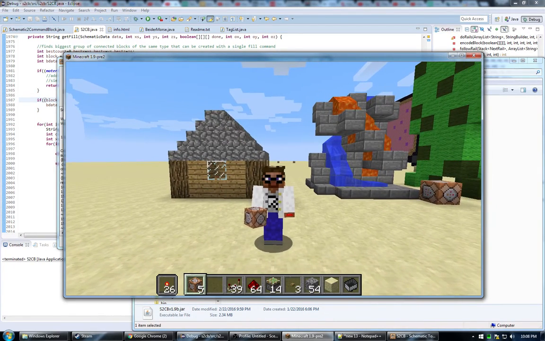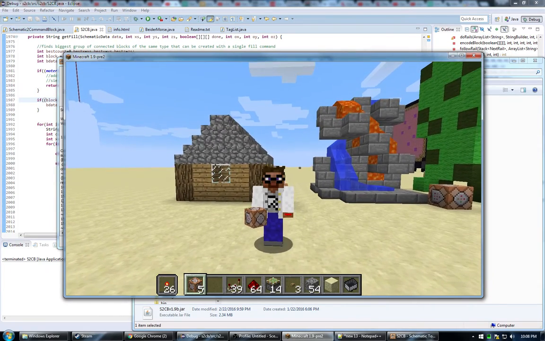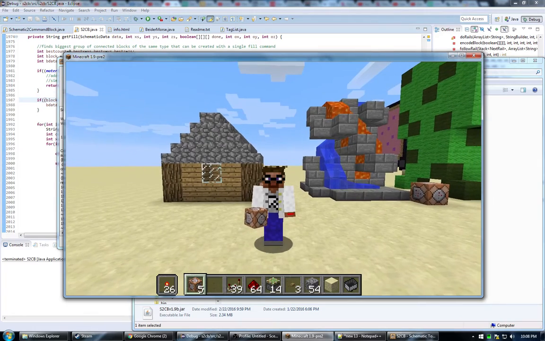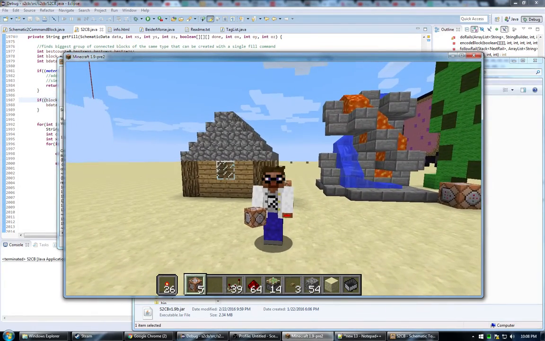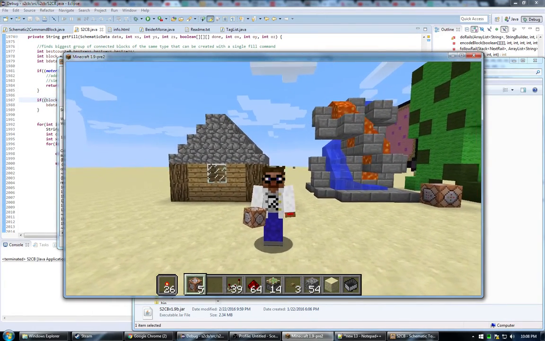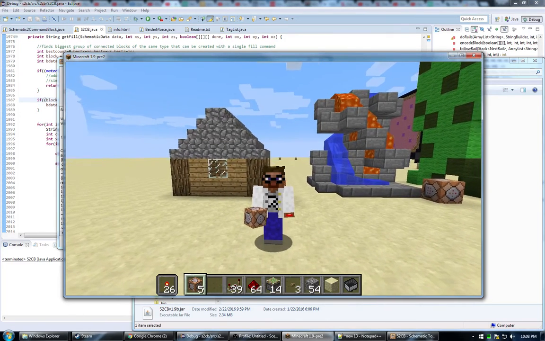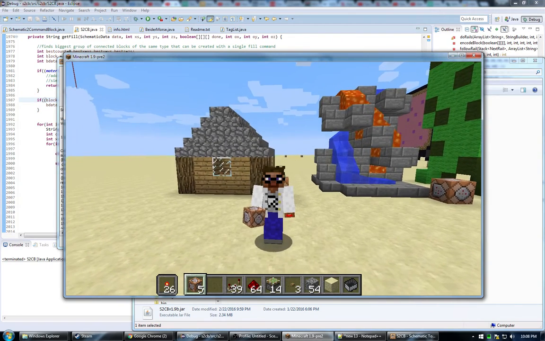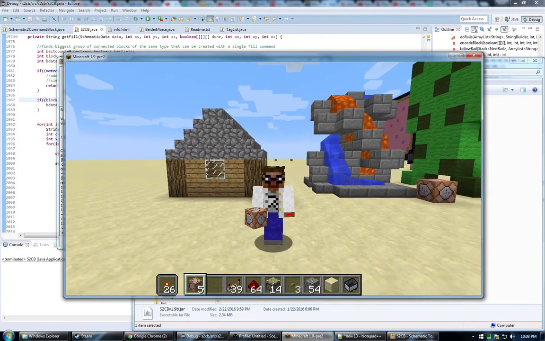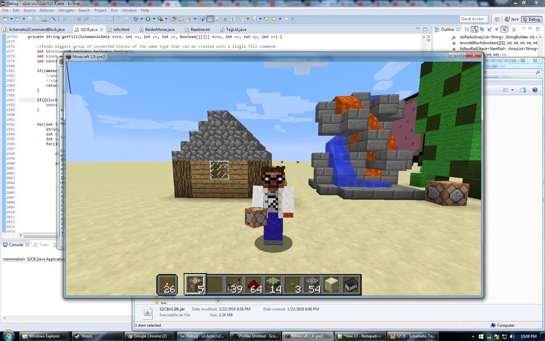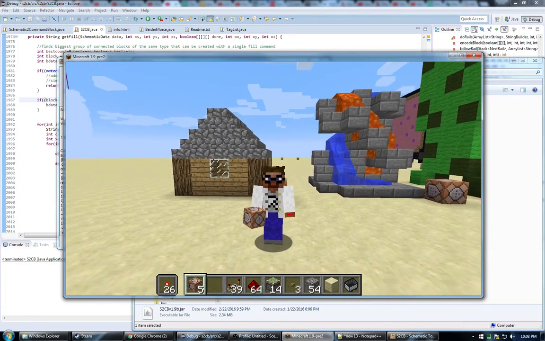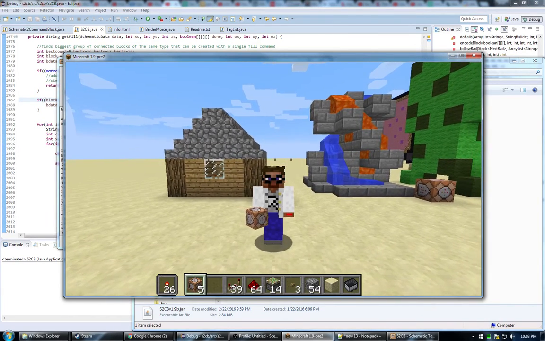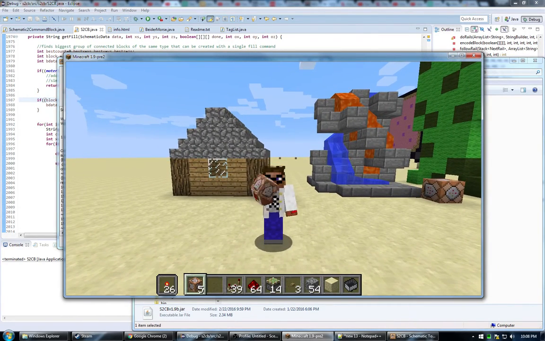But it's basically, it will allow you to take schematic files, which are portions of a Minecraft world, like a building or a base or any part of a Minecraft world, and my utility allows you to import them into either a vanilla single player world or a vanilla server world, without anything outside of Minecraft needed, using command blocks.